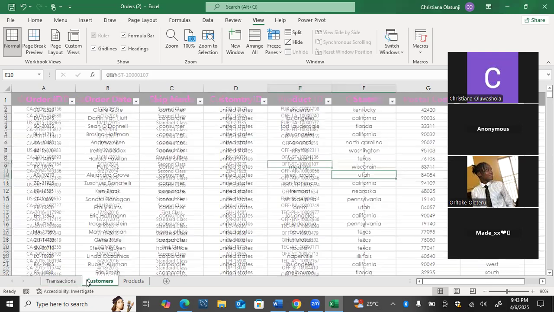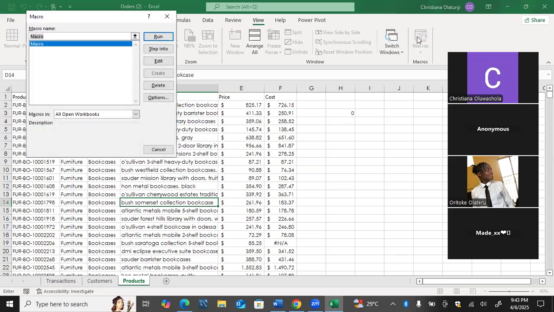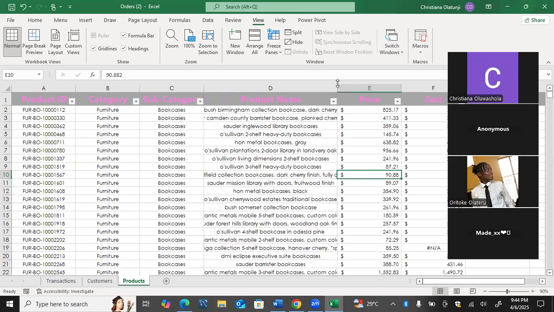So now, what other steps do I use? Yeah, I used Control R. Let's see what I do. I go to my View tab, the same way I activated my macros in the first place. I come down to Macros. But this time I am not trying to record a macro. That is why it is showing this, because it already depicts that I have a macro. So I can select from the list of macros I have. Here we have just one macro. I select it, come to Run, and that's it. It spaced it out for me, but it didn't space enough. For this one, I'll just have to adjust it myself.